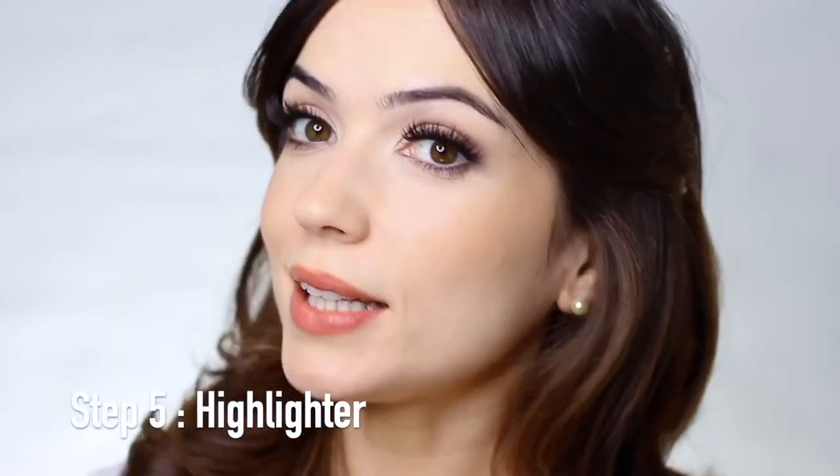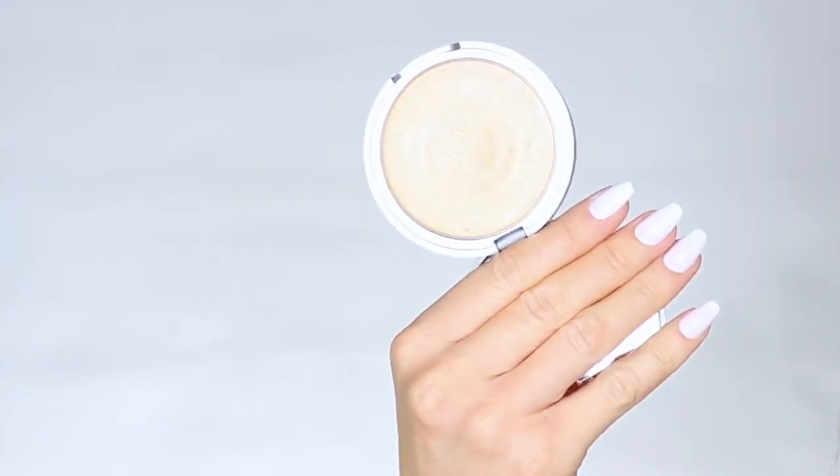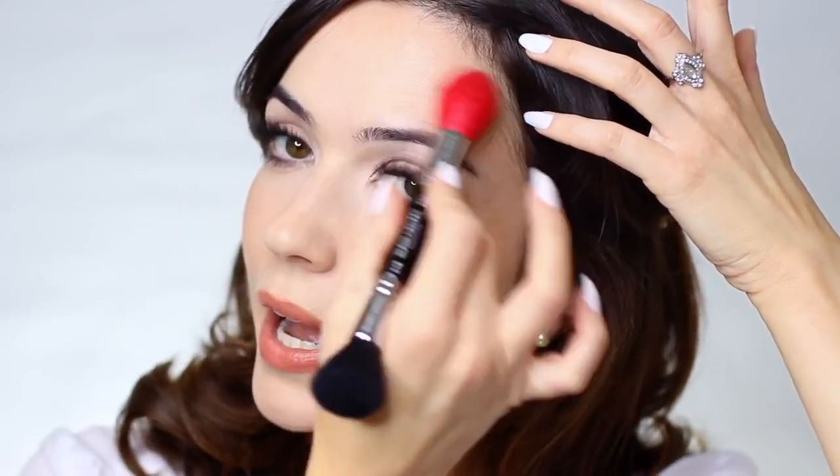Now we're going to move on to our highlights. Our highlight and our contour are best buddies. Your bronzer gives you that glow and then the highlight goes in there and just adds a little pop in certain areas. Don't be applying highlight everywhere — just pinpoint it, because otherwise it kind of defeats the purpose. Highlight should just catch the light, just bounce. I tilt my head and see where the light kind of hits my skin. We're going to apply it a little bit here and just see where the light hits our face — maybe above the brow, a little bit on the nose. I only like to do up here; I don't like to do the tip of my nose, but that's totally fine. Maybe something on the cupid's bow and the chin.